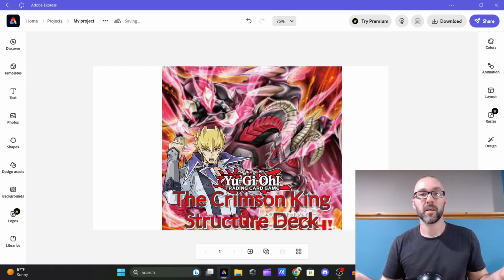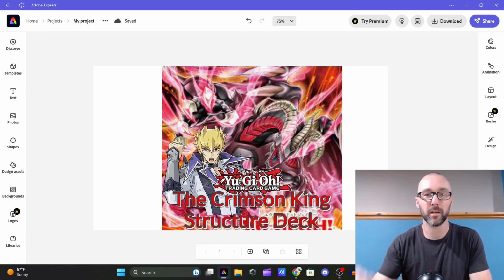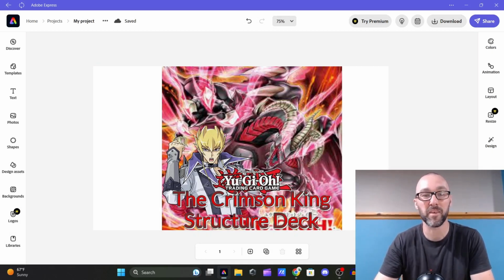All right, Uncle Konami, I've got your structure deck art already. Can we ship it? Yeah, add a little something to the structure deck text, and then we're good. All right, boss, we'll do it and ship it. And that took a grand total of 6 minutes and 24 seconds, not far off from my 5 minute estimate. All right, that's cool.